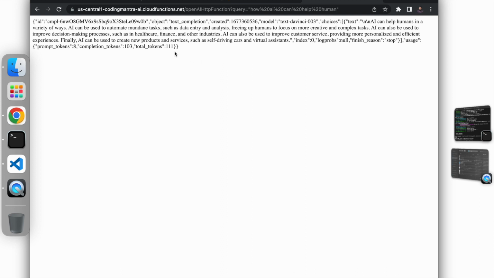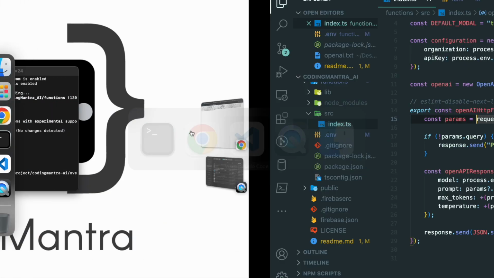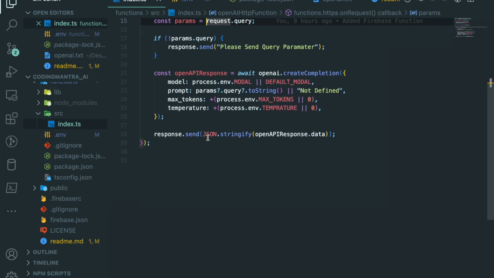As I said, this is the basic example of a backend. You can do much more with this. You can add authorization and many other things. This is a basic example of how we can prompt OpenAI and directly give back a response from OpenAI to our server.